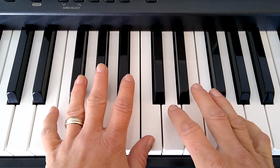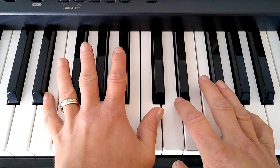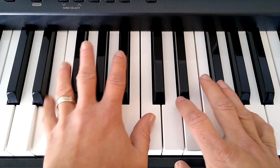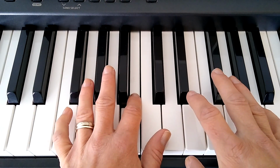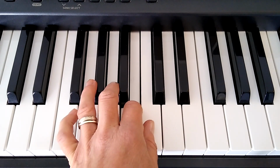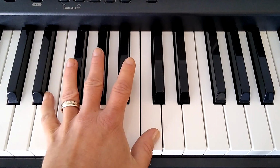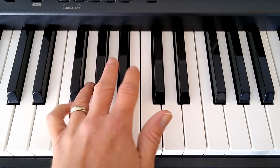Then the next part is quite a bit on the left hand. We're going to stretch the little finger down to E on the little finger, and then thumb on the C. B next to it, and then we're going to jump down to the fourth on the G and run up from there. Okay, so we do that bit again. It's low E, middle C, B, and then run up from the G.